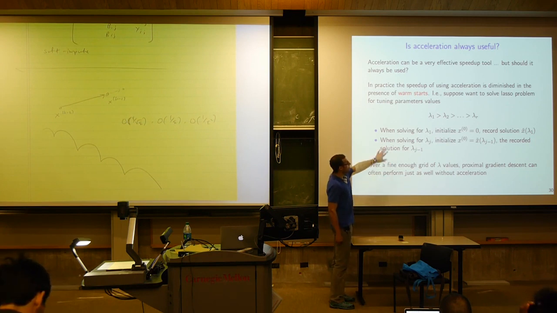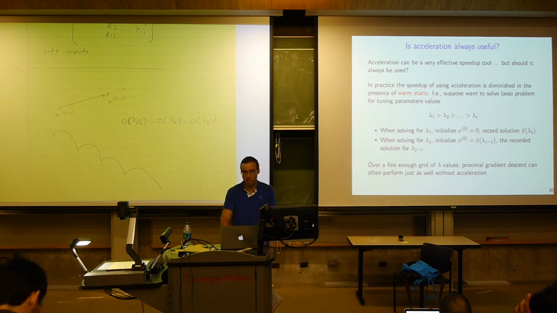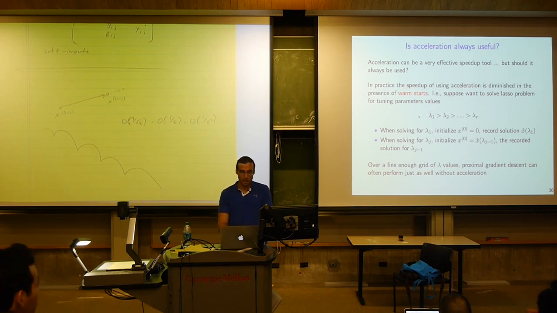When you do this strategy called warm starts, first of all, it means that the number of iterations that you actually see as you travel down the sequence of lambdas is far, far fewer than what you'd see if you just picked, say, a small value of lambda to begin with and tried to solve the problem there. This warm starting really speeds up the convergence in general. And given that it's doing that, it's often not useful to apply acceleration. It doesn't hurt, but acceleration doesn't really buy you much in many cases when you're already warm starting.